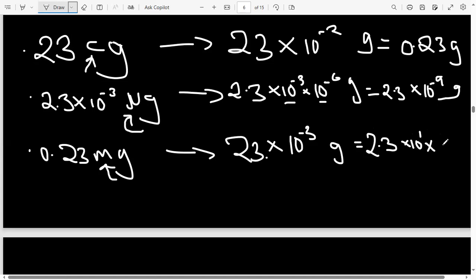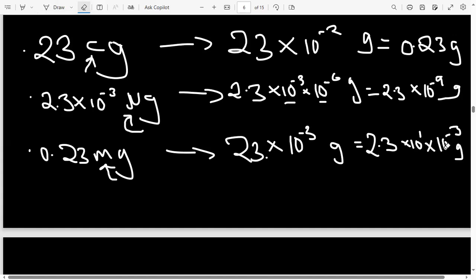And then multiplied by that 10 to the power minus 3, okay? And then grams. So this and this have the same base, so we can add 1 and this minus 3. We're going to get what? A minus 2. Okay, so I moved where? I moved to the right, right? I moved to the left, I mean. So this power has to be a positive power. Okay. Yeah, so if I add this and this, I'm going to get 10 to the power what?